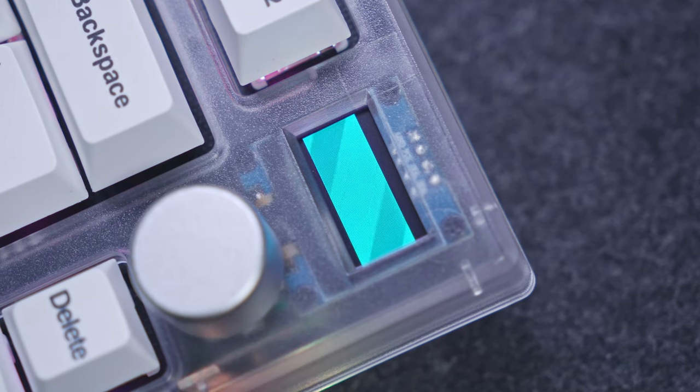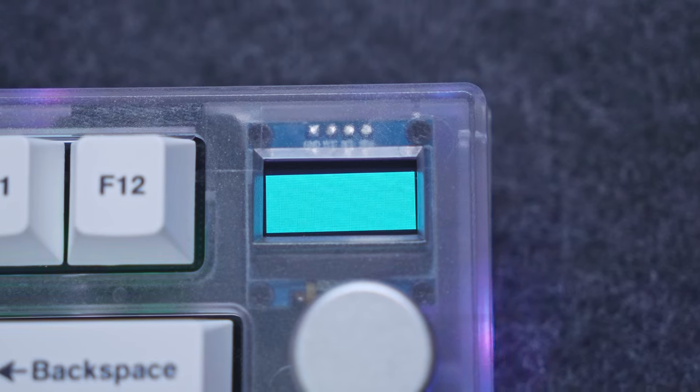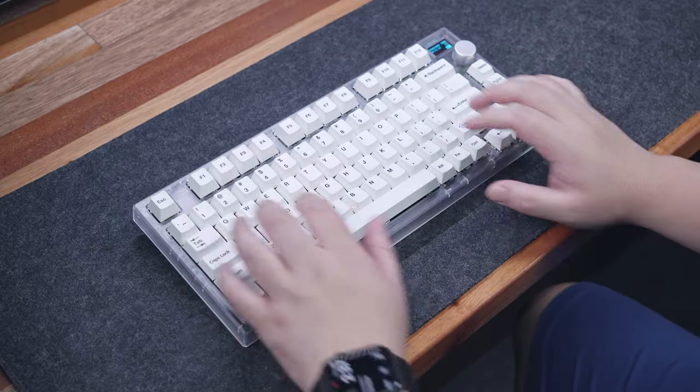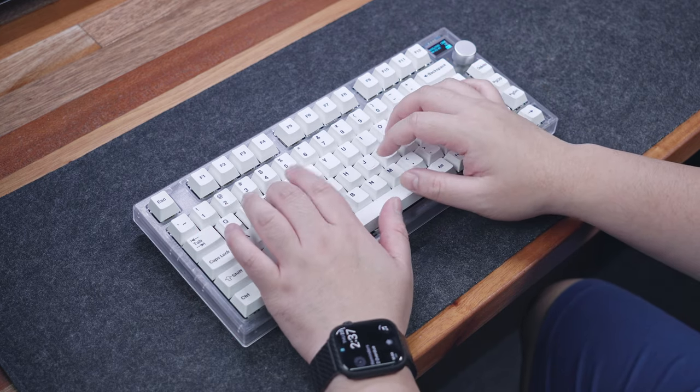Second, I noticed that the OLED display on my unit is crooked, which is something I wasn't expecting and just annoying to see. It might be an isolated case, but still worth noting. And lastly, which is the most significant quality issue here, is the hot swap sockets.